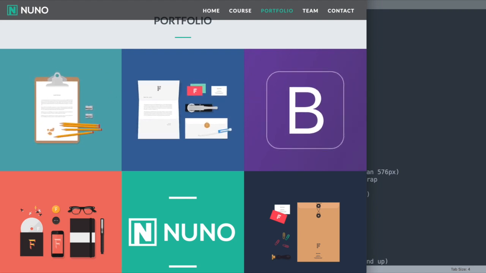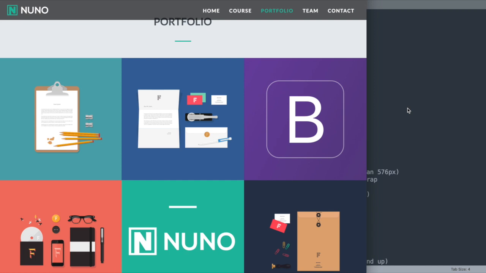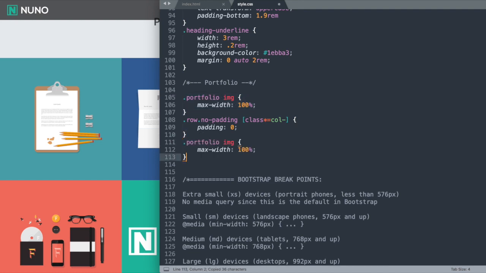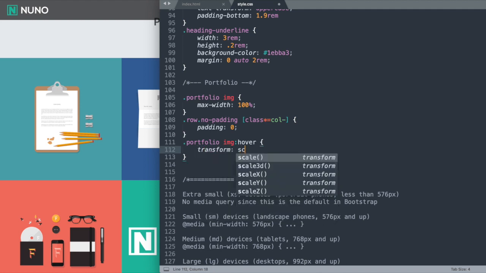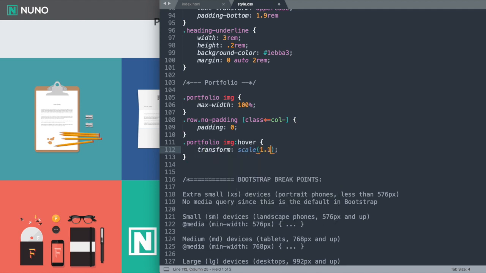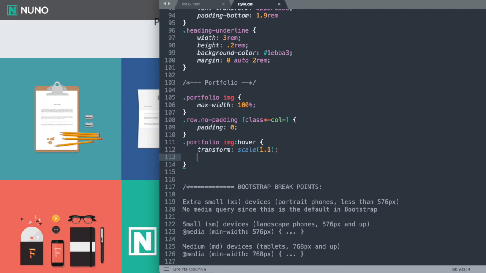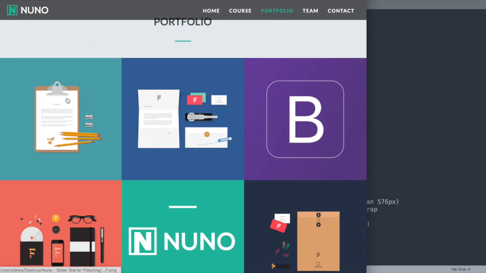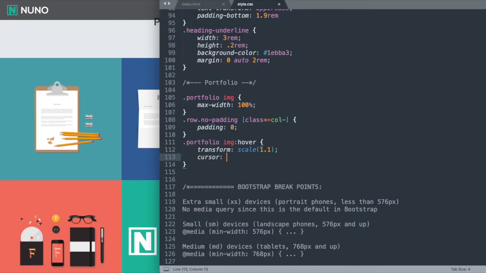As we can see, when we hover over the images, there's a transition effect. Let's go ahead and add that next. So we'll add that to the image, but first we'll need to add the hover effect. So that's going to actually scale it. And then to make it a smooth transition, we'll add that to the image. So we'll say transform scale 1.1, and then we'll change the cursor from the pointer to the zoom in cursor.